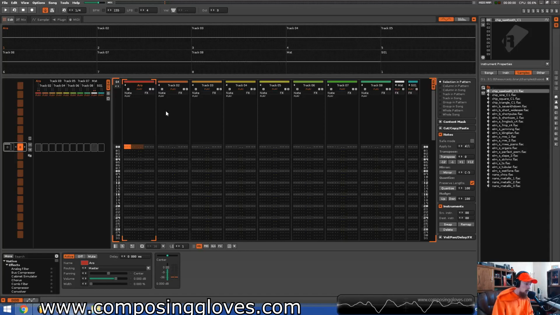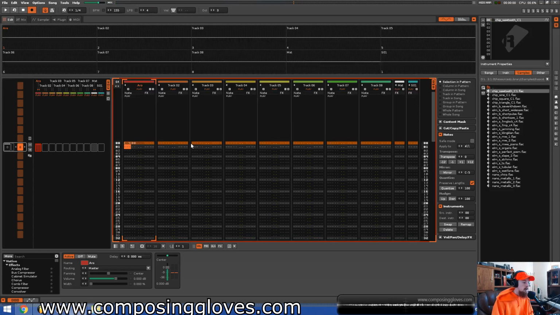Now if I put in a note, let's enter edit mode. So now I put in a note, and you see that my cursor moves down 1 automatically. You're able to control how it moves, and it's very, very useful. You want to get a handle on this. So you see down here we have this little arrow that's like skip lines. It's pretty much what it means, skip lines.